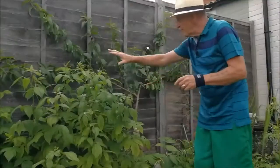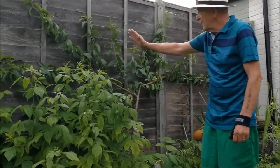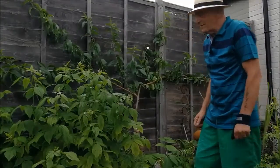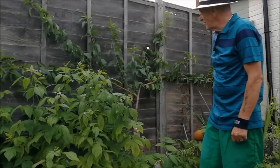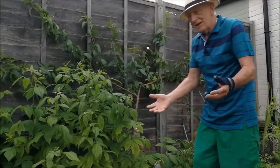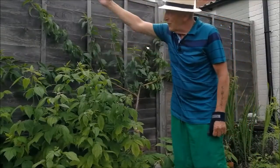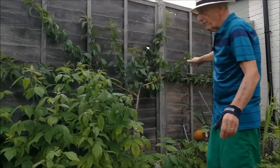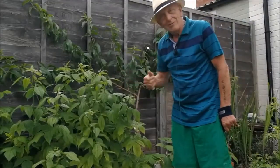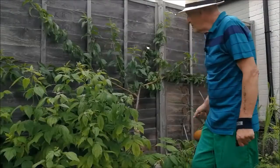Well, a couple of days have passed and we've got the basic shape of the tree now. The two laterals and some uprights, which is going to give us a nice fan shape against the fence as the tree continues to grow. It's also going to allow more air to pass through the plant and keep it more healthy, and it's going to be easier for me to protect that over the winter when I can just fleece up over the front from the fence and not cause any damage. Loving these raspberries coming on, lots to do, but I'm very, very pleased with the overall shape of the peach tree.